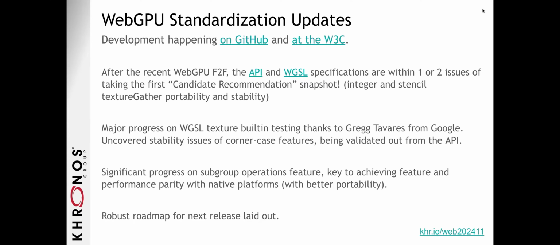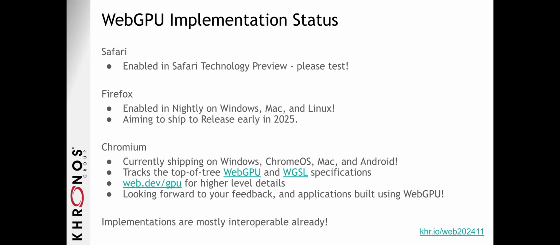We also did some brainstorming to figure out a roadmap for the next release now that we're finishing up this one, and put together a list of the topics that we think are most important to focus on next, so we can get you something high impact and super useful. Next slide. Our implementation status, not too much has changed here. So Safari is still enabled in Safari Technical Preview.